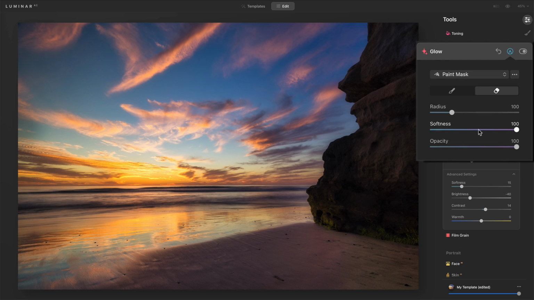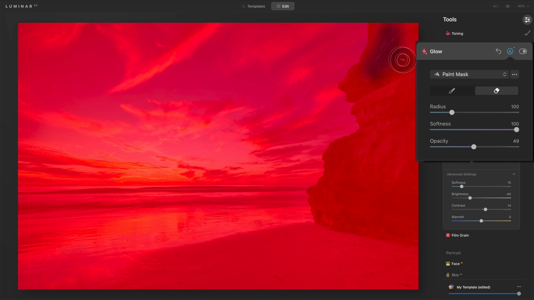Paint mask, erase, maybe about a half strength brush, and just take some of that glow out of the rocky area here. That way I can keep some of that detail in that rock without having to go too crazy on the exposure sliders and compensating elsewhere.